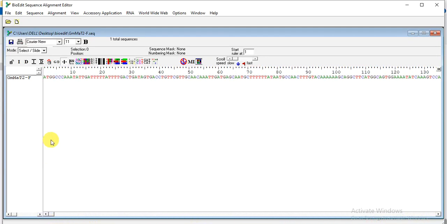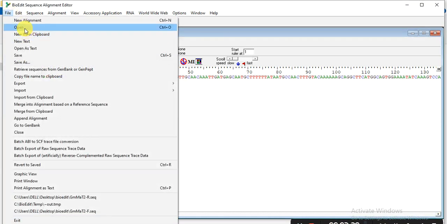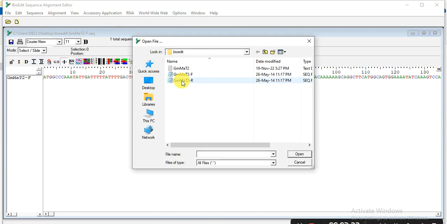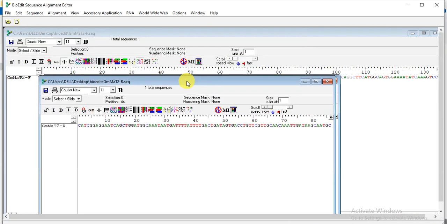Now we need to open the reverse primer sequence. Remember that if you again go to File and open that file, it will open in a new window like this.